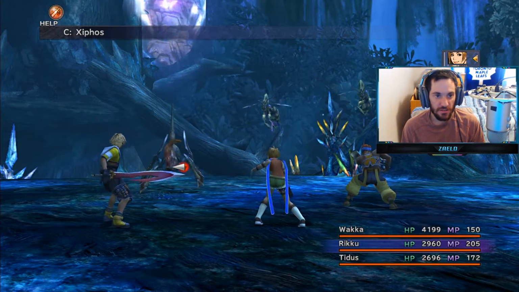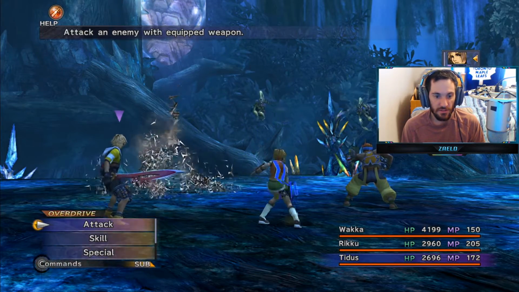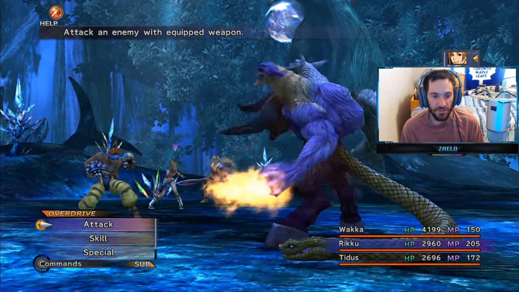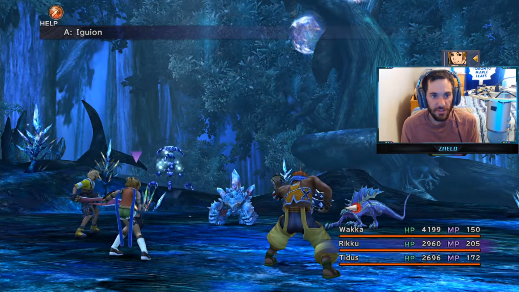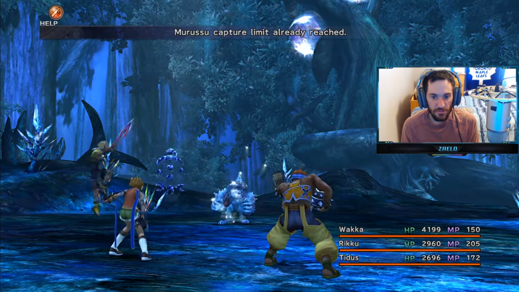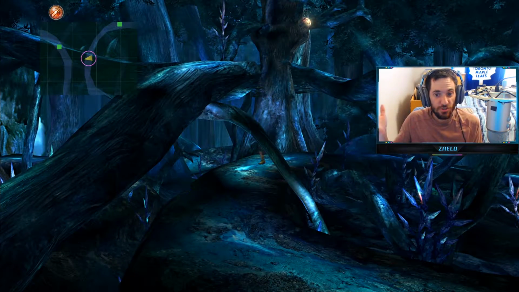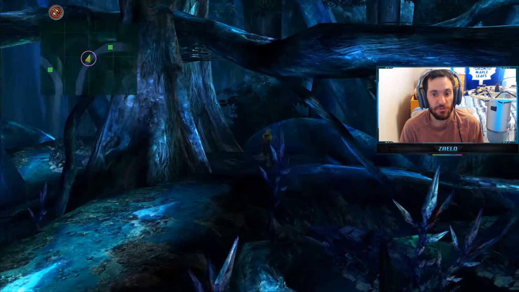So we got the Zephos and the Wasps. So I'll capture this thing. This and this. And now we got the Chimera here, so I'm going to kill this thing. Okay, so here's the next encounter. We have Iguans, Murasu, and Blue Elements, so let's kill this thing. And this. And the Blue Element. Okay, so I just showed you every single enemy. Like I said, you can find them all just running around in the same circle. So after you catch 10 of every enemy here, it's time to head to the next area.